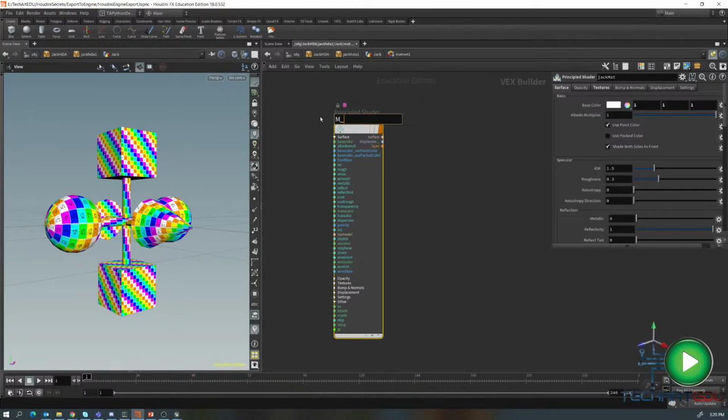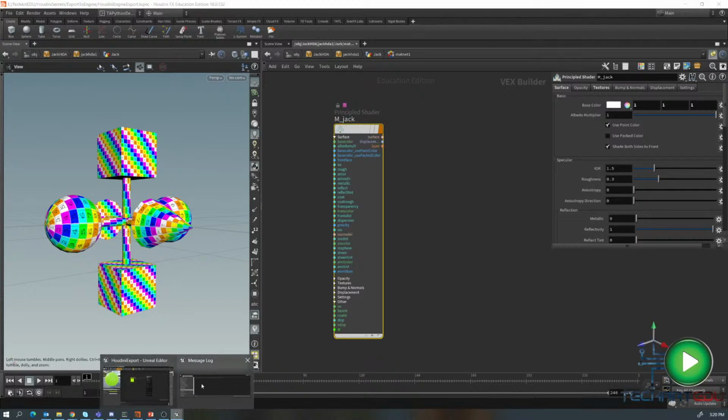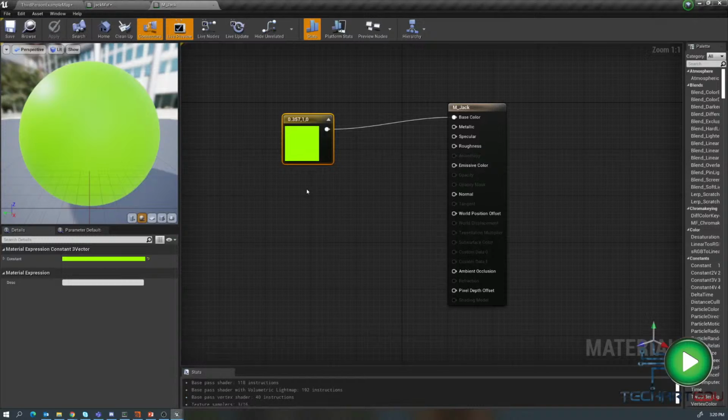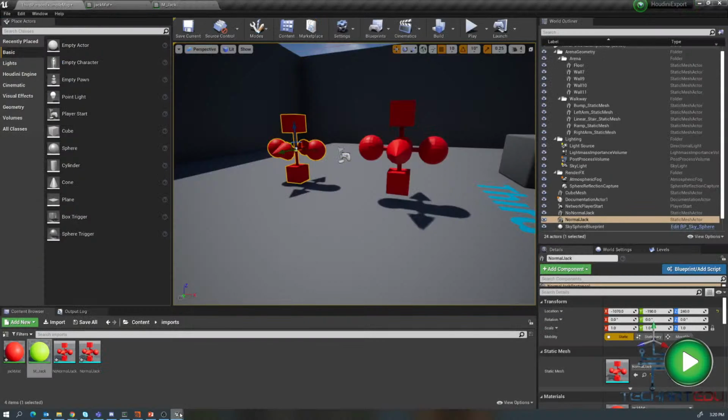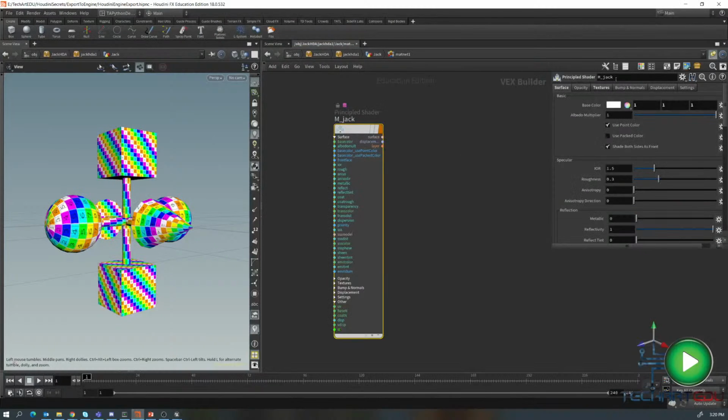Now the case actually counts. Let me make sure that the name is exactly the same in Houdini as it is in UE4. Let me see if we've got that right. Okay, that means we have to capitalize it here. Okay, so the name of this principled shader needs to be M_jack. Okay, very good.